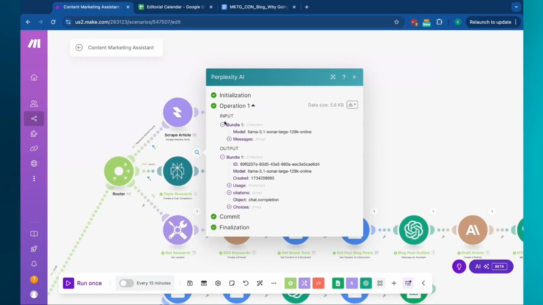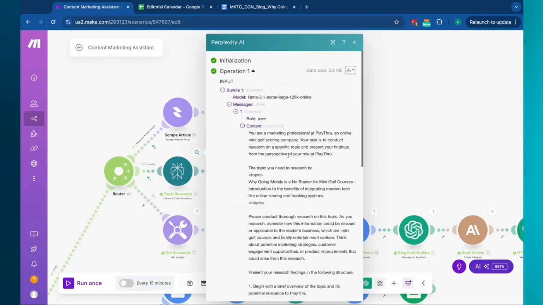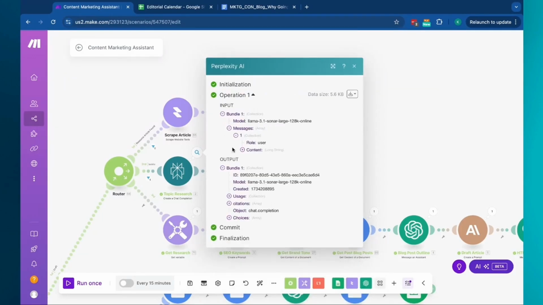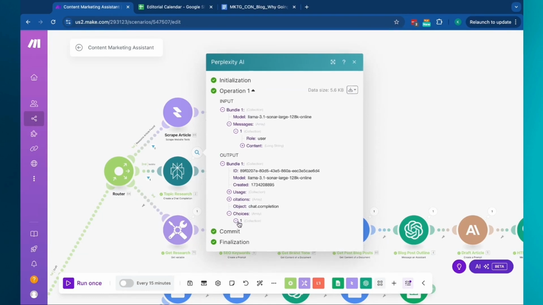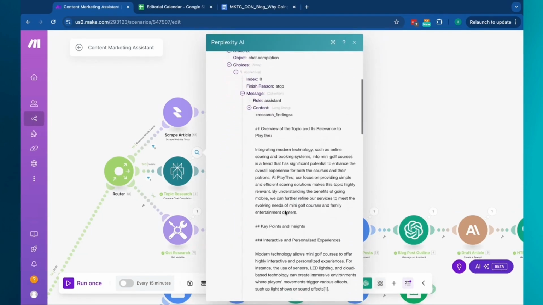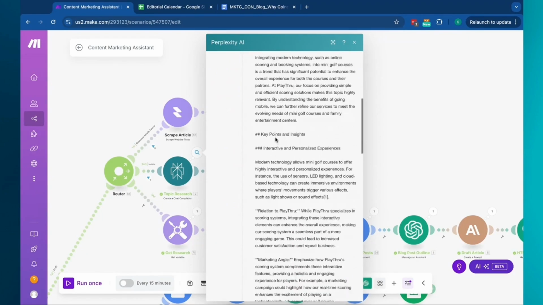So the input here was the message, and it was specifically, here is the full prompt along with the topic and key talking points that we pulled from the spreadsheet. All of that's what went into this. Now here's the output. If we go down to choices, message, content, you can see what came back out, overview of the topic and its relevance to playthrough, and so on.